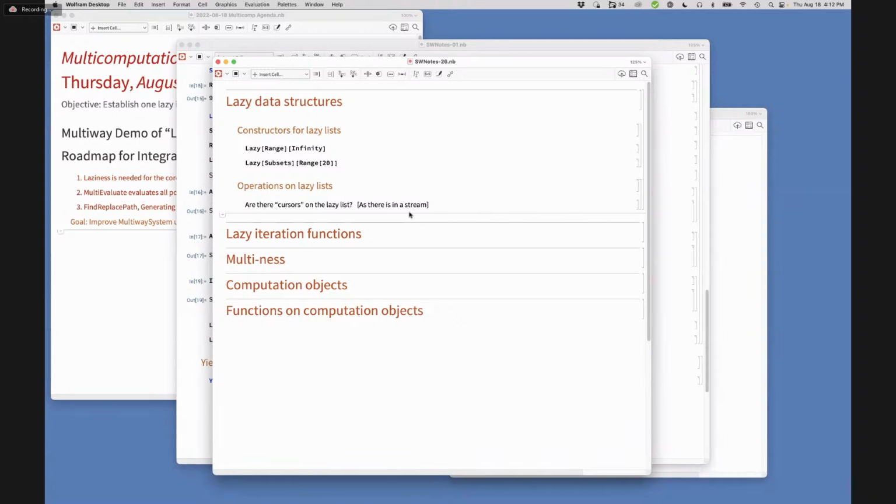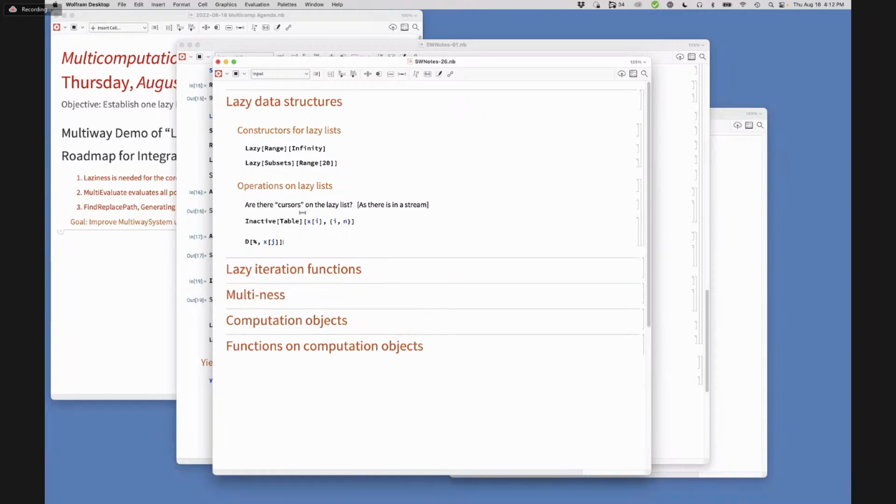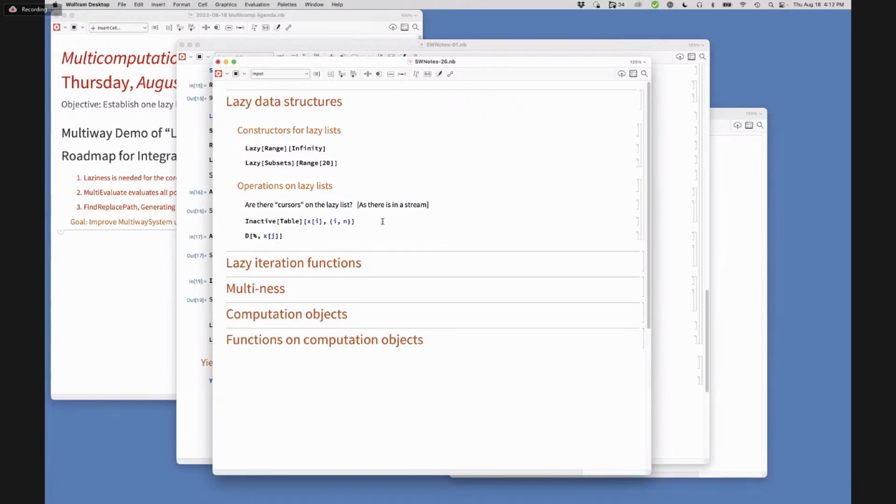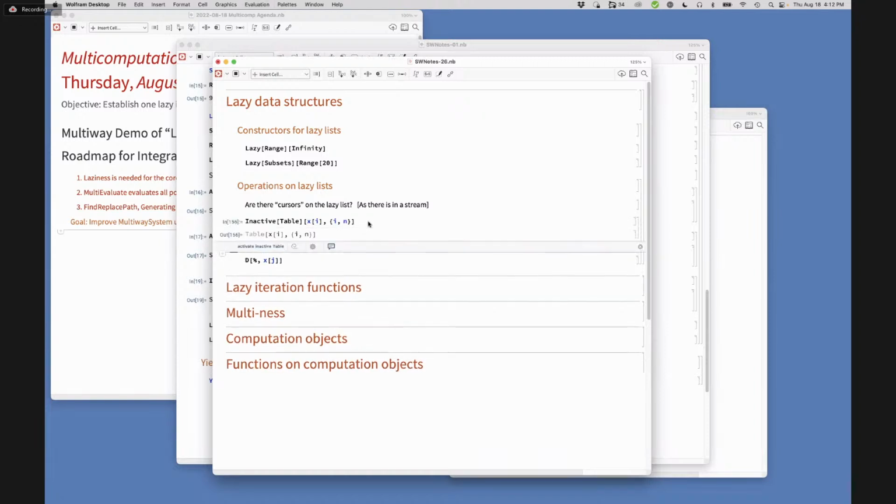We could, by the way, have a data structure that is a list with a cursor in the data structure collection. I don't know what that would be. How is that not just a list and a number next to it somewhere else? Pretty much what it is. But then what are the stream operations? Like a stream, it does the same thing that a stream does. It has a seek.